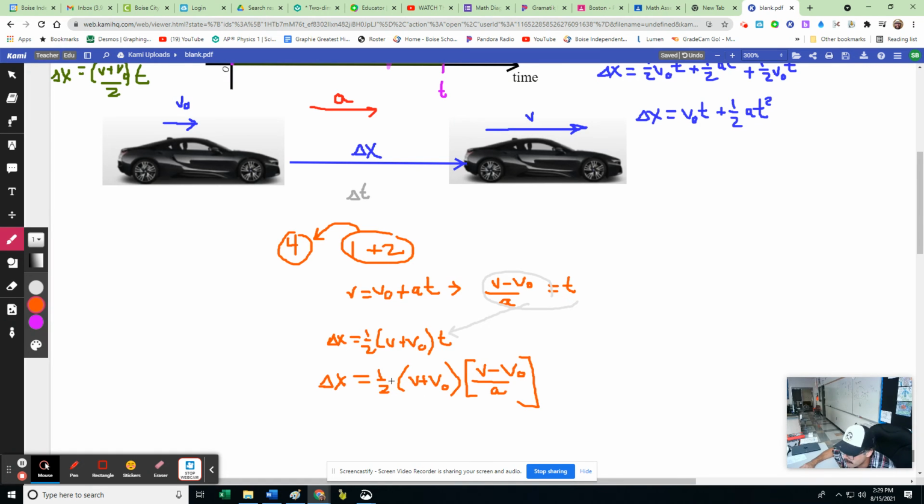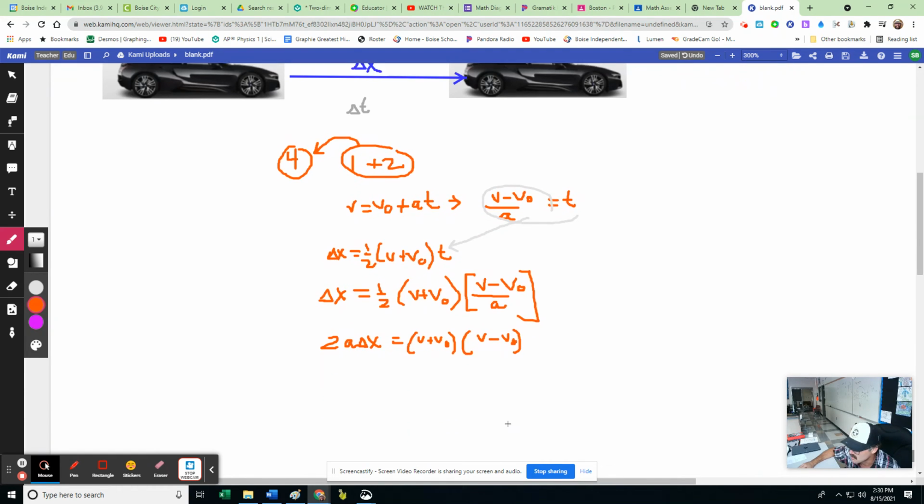Okay, and with a little bit of squinting and some math facts, we can say, hey, I can move this half and this A over to the left-hand side, and that'd be 2A delta X. I'll let you ponder that for a second. I multiplied both sides by a 2, and I multiplied both sides by an A. Cancel that stuff over here, puts it over on the left-hand side. Okay, and on the left-hand side, I was not a great math student at this, but now I remember.